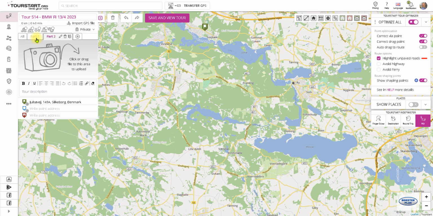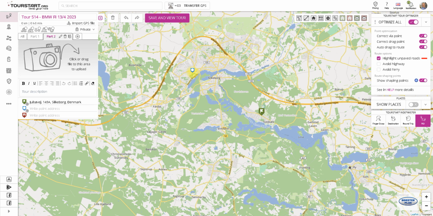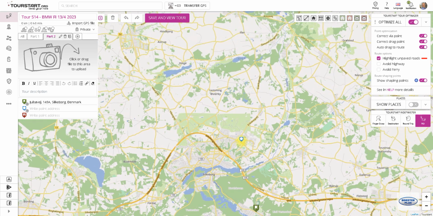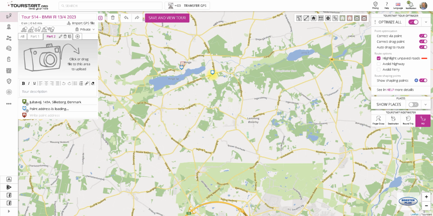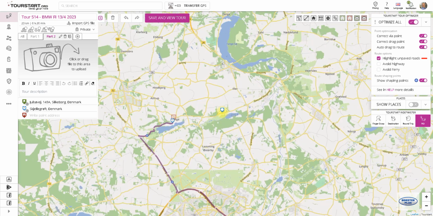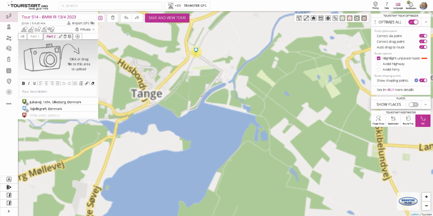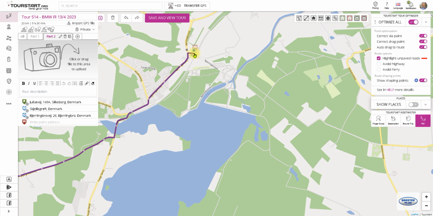Very logical. I click now because this is where you turn off the ignition of the motorcycle, and this is where you have to turn it on the next day. I will do my planning again and click on the map. I will zoom in and say I want to go to this place here to drink some coffee, and then up here is a museum that we should stop and have a look at. I will then click up here, and as on part number 1, I will change this one to an endpoint.